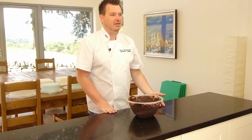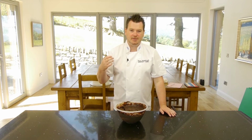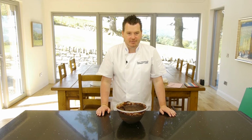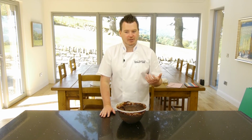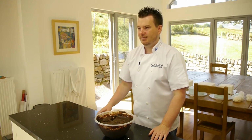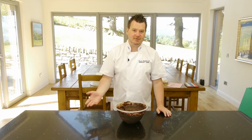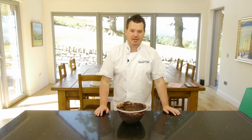And Ganache isn't just for the professional. For instance, if you're a busy housewife or you've got a full-time job, part-time job, and you've got lots of cakes, you're starting to get a good name for yourself because you're using Ganache and everyone likes the taste of your cake, then Ganache the cake, bake the cake off, Ganache the cake, do a 3-tier cake, have it all ganached, and then put it in a box and pop it in a chest freezer. And then when it comes to the week of actually making the cake, bring the cake out of the freezer the night before, and then once it chills out, you can just cover the sugar paste and finish it off. So as a home baker, it's great for that. You can just pop it in the freezer and bring it back out when you need to use it.